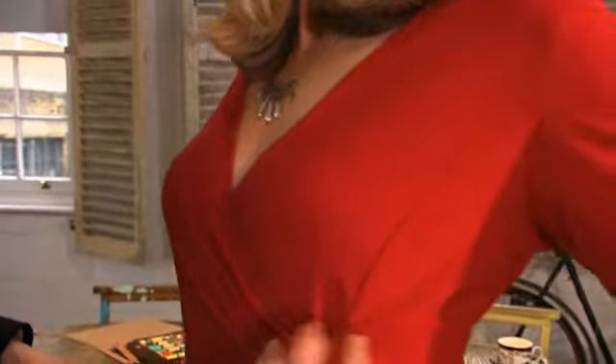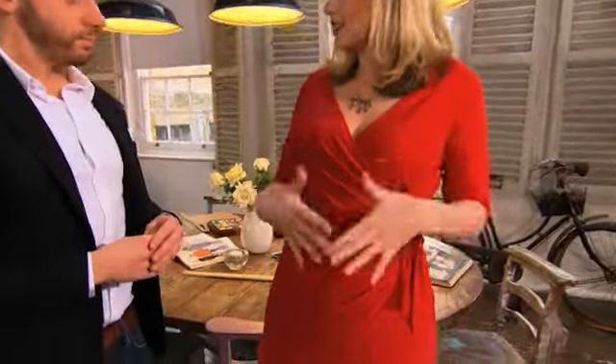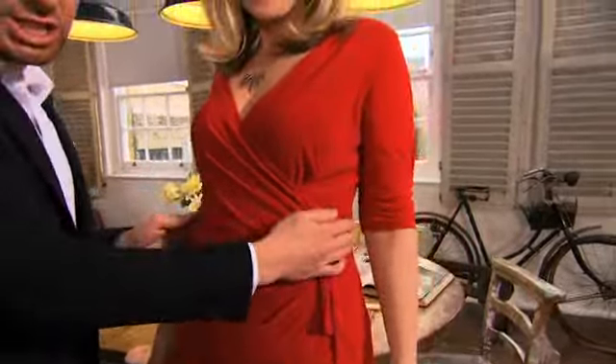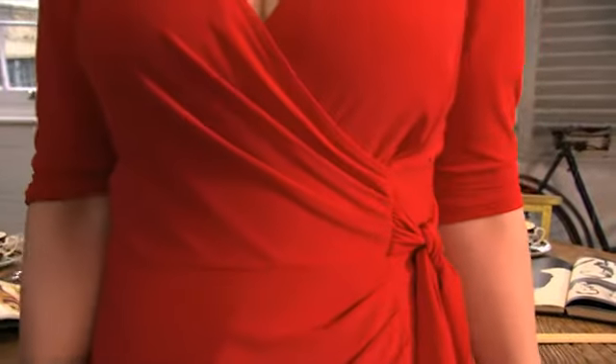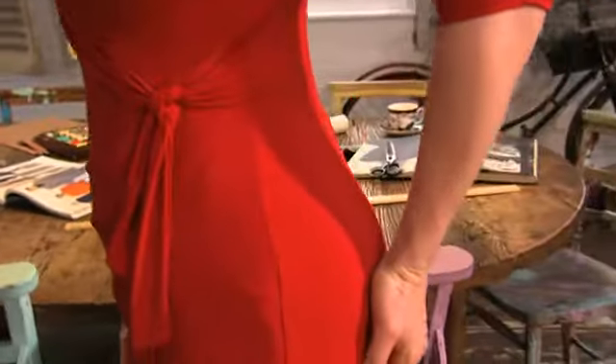Of course it is a beautiful top and a lot of that is the way it's been cut. We've got such a flattering neckline, and I love the way it does that with the waist as well — it's really flattering. It's cinching you in here, drawing the eye down, and you can see all that beautiful fabric there, then we've got the little tie hanging down. Also it's covering your bum as well, so if you're conscious of that area it is going to be an absolute brilliant purchase.